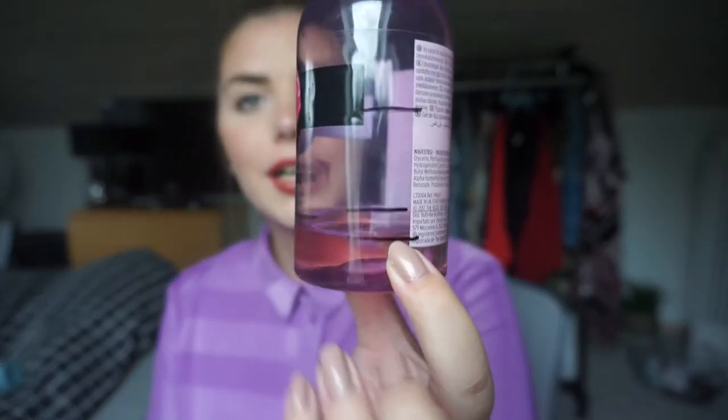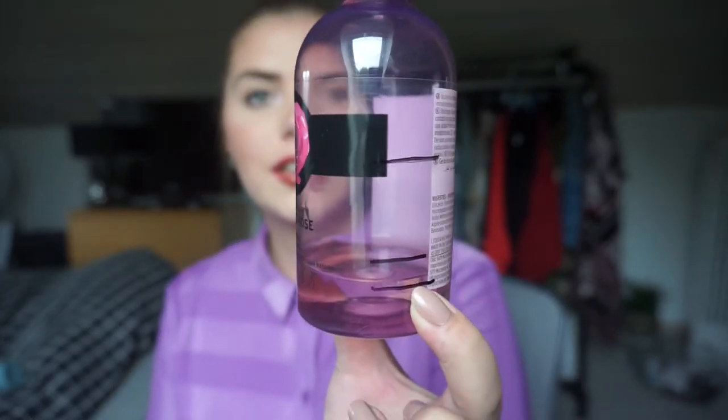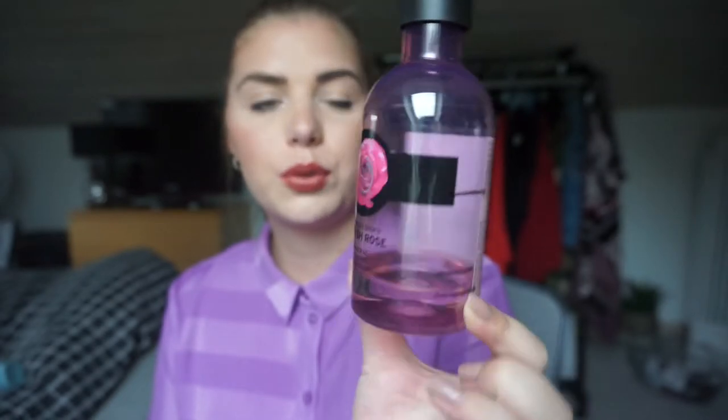The Body Shop British Rose, there's a lot of Body Shop items in here. Sorry, not sorry, really. But yeah, I'm down to this line right here. It is a shower gel from the Body Shop, the British Rose scent. I thought I could make more progress, but apparently I can't. I do use a lot every single time I'm in the shower, so I don't know really why I haven't made more progress.